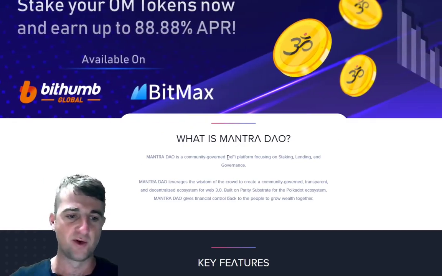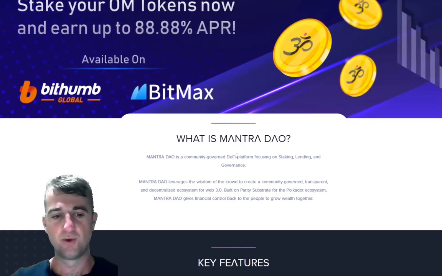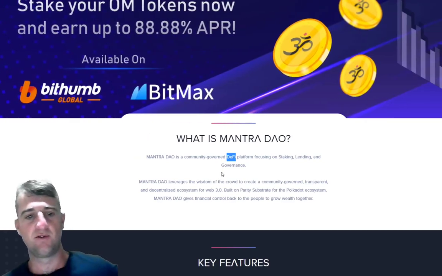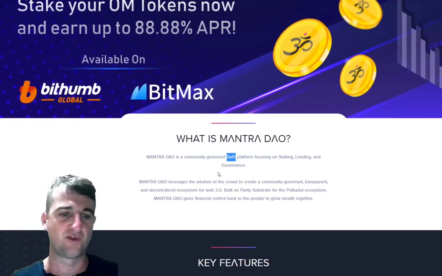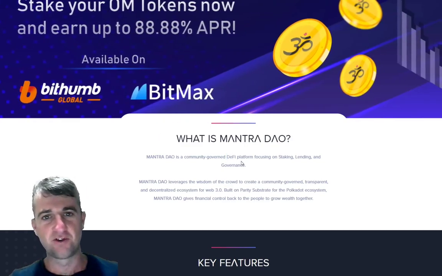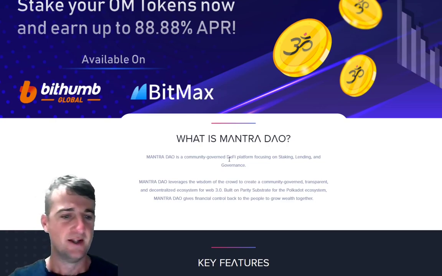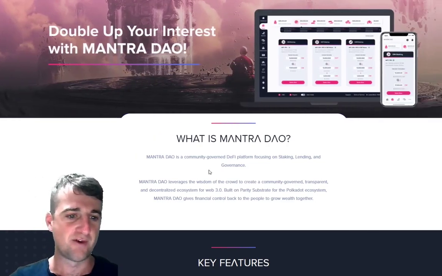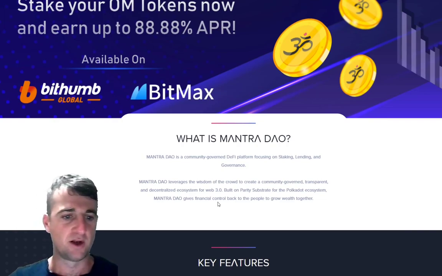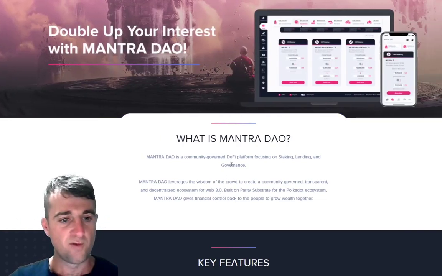We already start off with a major buzzword. Everyone is targeting the DeFi space nowadays. It's a very fast-growing sector. Decentralized finance could be the future, but then again, you just need to take into consideration that it could be a bubble as well, like the ICO bubble that we had back in 2017. That did eventually bust, and a lot of projects went down. And you just need to be careful with the DeFi bubble.